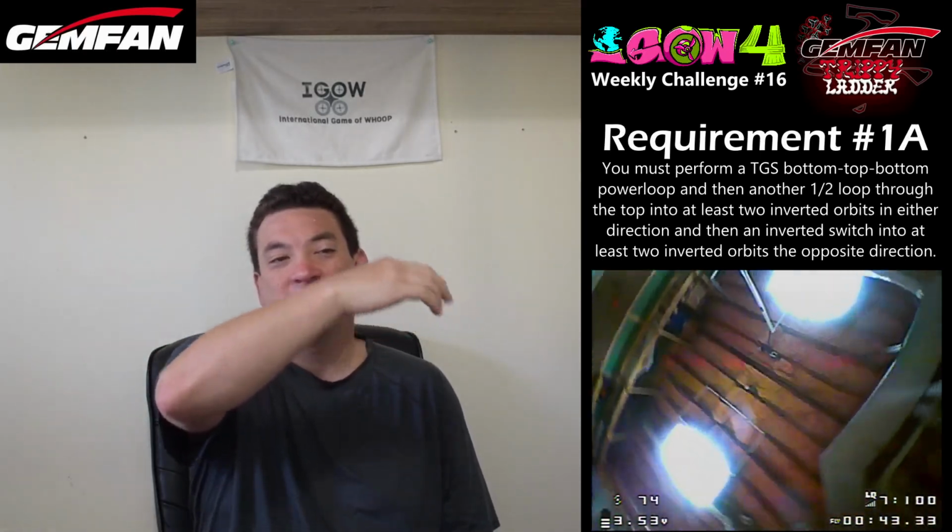You can go either direction to start, then you have to do at least 2 inverted orbits of the entire TGS, and then do an inverted orbit switch, so switch directions like we did in week 7, and then do 2 inverted orbits the opposite direction. And you must keep the entire TGS at the top of your FPV view. Both poles must be at the top for your 2 inverted orbits. Alright. And when you do your switch, the poles can go to the side of the screen. They just can't go to the very bottom of the screen.